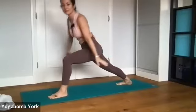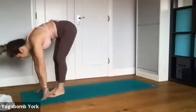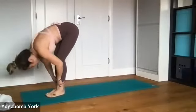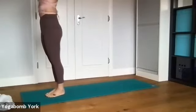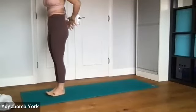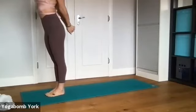And release your hands on the floor, stepping forward with your right leg, coming halfway, your back is flat. Exhale, fold, bend your knees. Inhale, coming all the way up to standing. And back to Samasthiti. Let's interlace the fingers on the back. Push the palms into each other. Inhale, chest open. Squeeze the shoulder blades.